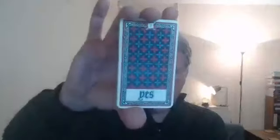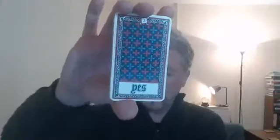The other deck I've used for a long time is the Psi cards, which is still available, and this is a very good deck because it literally has very straightforward cards such as work, and my favourite card, this one, yes. When people talk about yes/no readings, this is a very good deck for those. So yes, father, what else have we got? Oh yes, this one's a nice one as well.